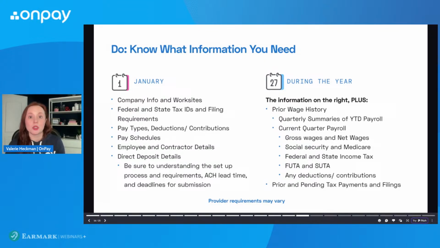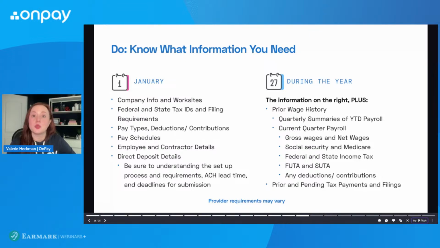When it comes to starting during the year, say we were going to start running payroll in April, maybe close out March in the old provider and start in April. In that case, we would want a summary to date, right, of all the year-to-date payroll that's happened in January through March.